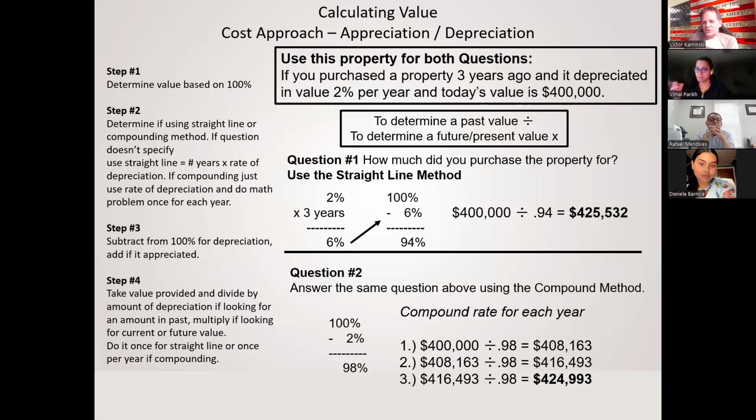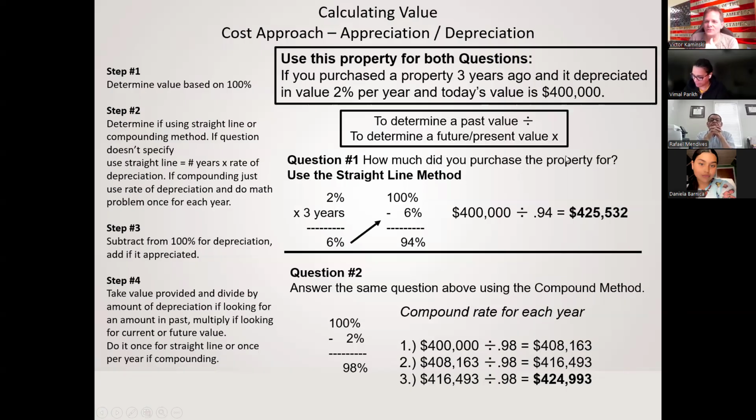So the number that you're calculating, if you're doing your math right, and this is a way to figure out if you're doing the percentage or the multiplication right, your number should be going up. Because you bought it for a higher price and it depreciated over the last 3 years. So depreciation is a loss of value. The current value should be lower than what you bought it for. If your numbers are going down, you're doing it wrong.